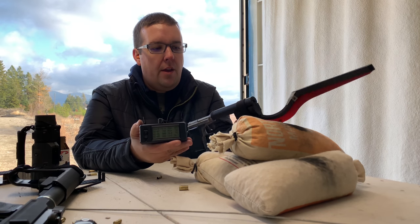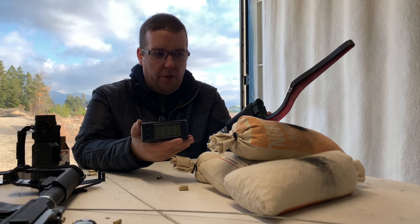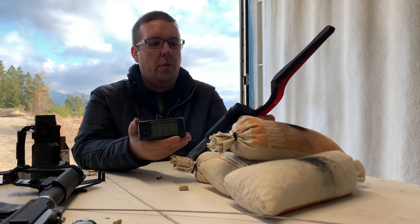So I'm going to do the same thing now on the Ruger Charger with a 4.5 inch barrel, and we'll see what we get. Same ammo.